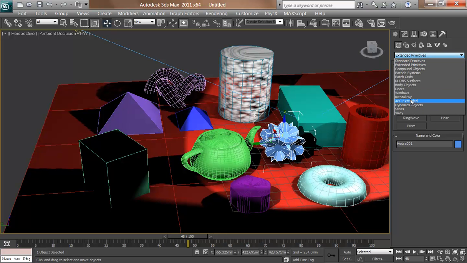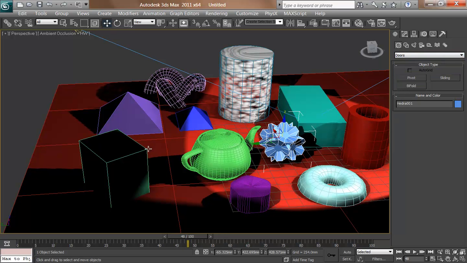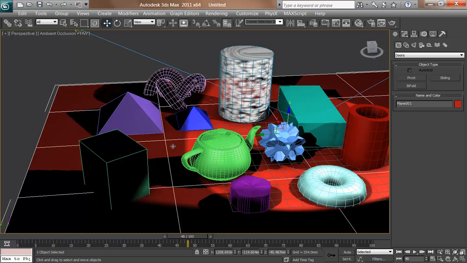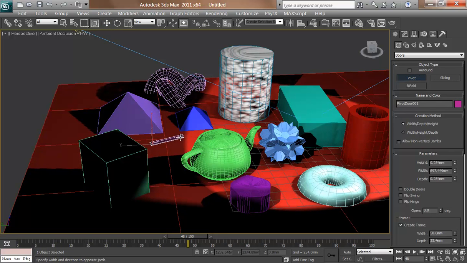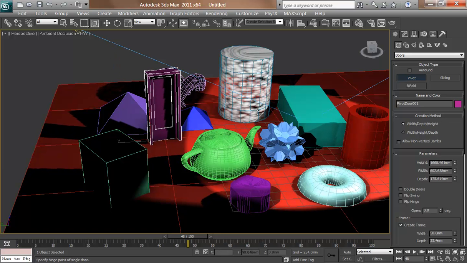Like, we'll just quickly say doors and windows are an obvious one that you have. So you do have doors and windows in Max that in some ways are better than the ones you get in CAD programs. You don't get a plan of your door, but it's a full 3D door, so you can open and close it.